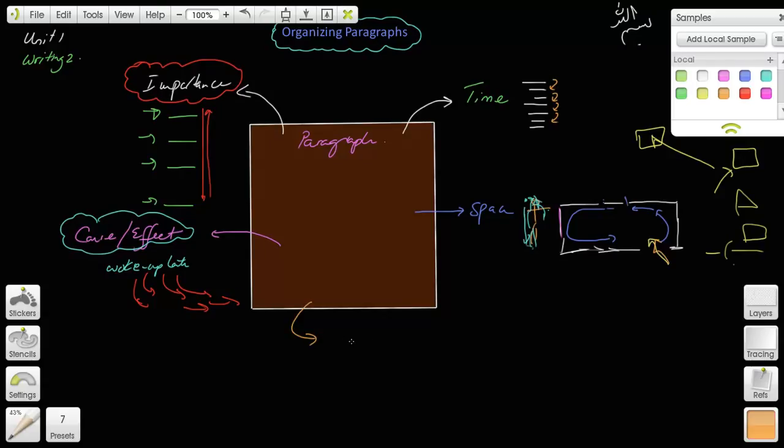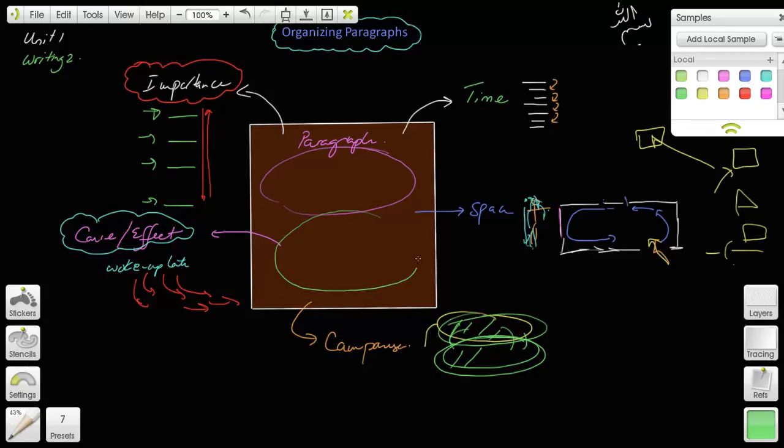Another way paragraphs are organized is comparison: a comparison essay, a comparison paragraph, okay? So in the first part of the paragraph, they describe something, and in the second part of the paragraph, they compare it to that first part of the description. Now, a comparison essay would warrant that you're comparing two things, right? Or, for example, somebody describing their father in an essay would say, my father is like this, but sometimes he can also be like this, okay? So you're still talking about the same person. They're describing their parent, right? But they're describing two very different aspects of their parent. Sometimes he's very cheerful, sometimes he can be very moody or something like that.